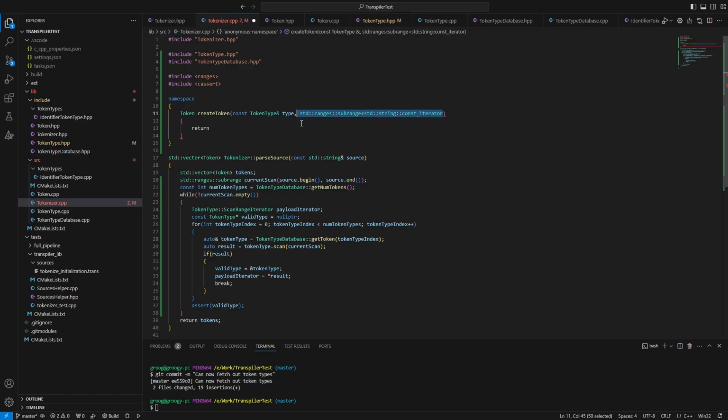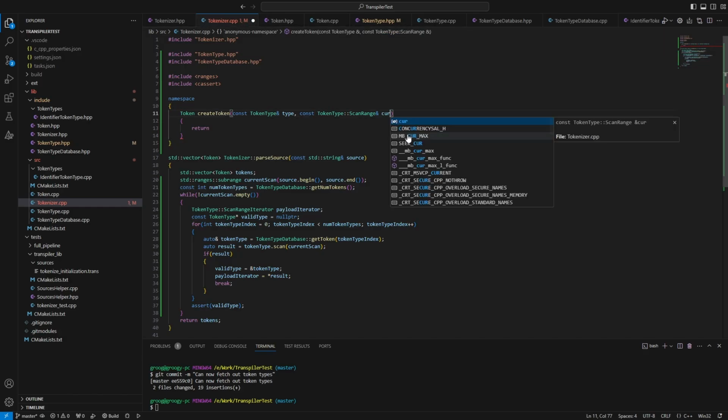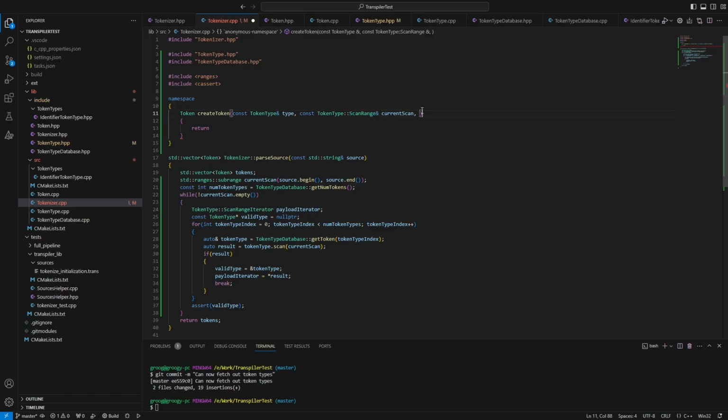Actually, we can just do it like that. Actually, that means we have the current scan, and we want to... no, we need to do the advancement anyway. So I think.